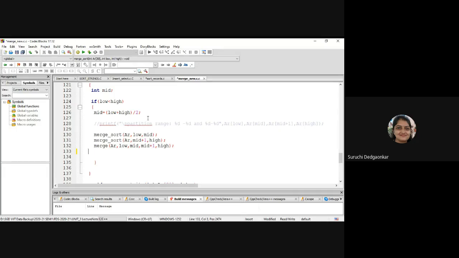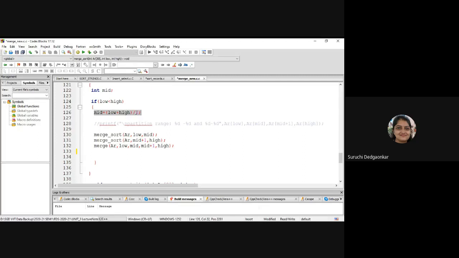Whereas in merge sort, we consider the elements from low to mid in one partition and mid plus 1 to high in another partition. So only two partitions, not three like in binary search.